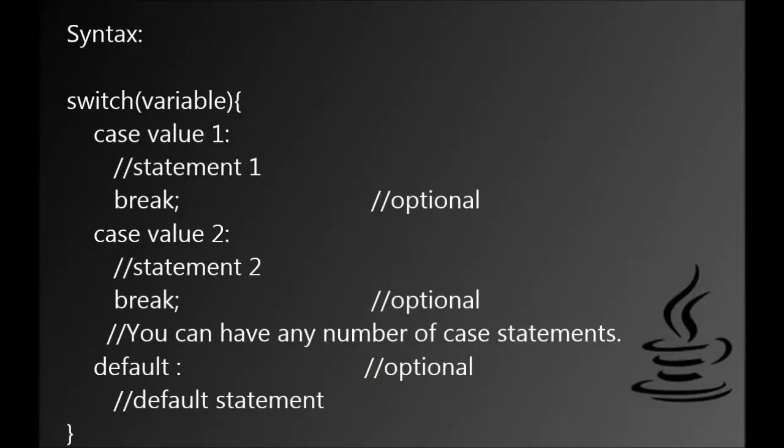Syntax: switch, open parentheses, the variable being switched on, close parentheses, open curly brace. Case value 1, colon, the statement you want to add, break semicolon. Case value 2, colon, the statement you want to add, break semicolon. Remember, you can have any number of case statements. The last, default, colon, followed by the default statement and a close curly brace.